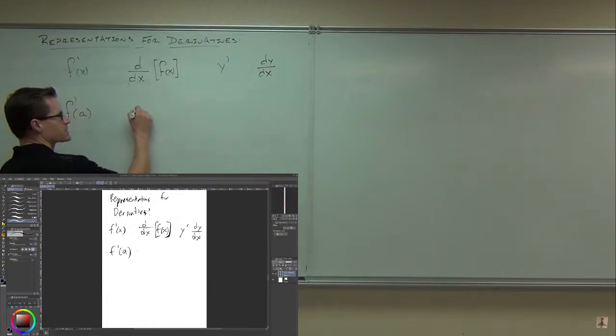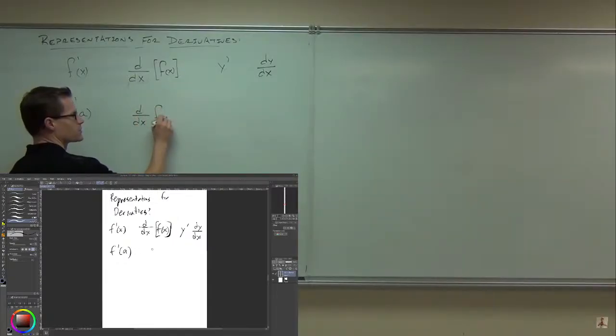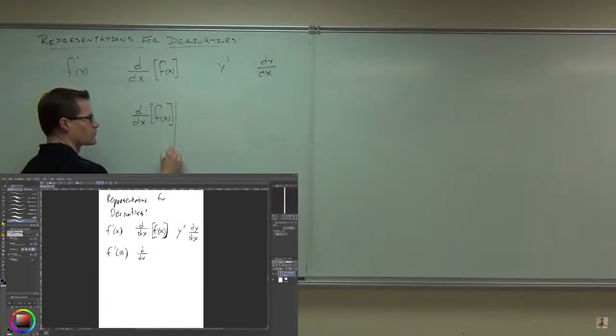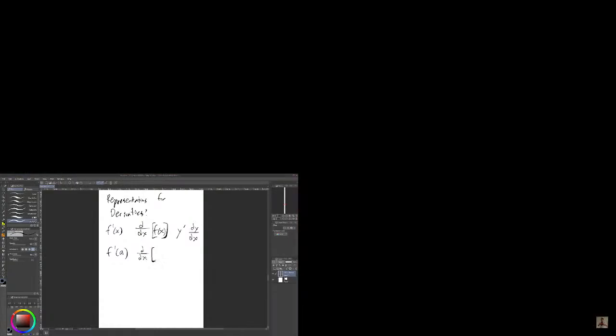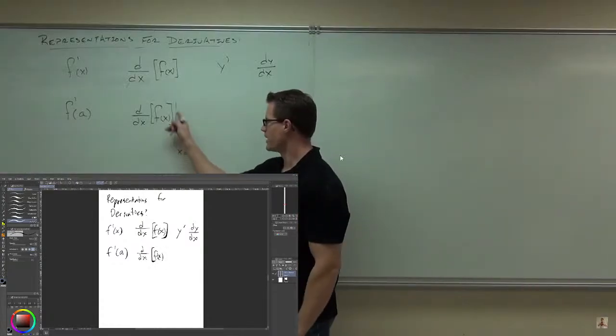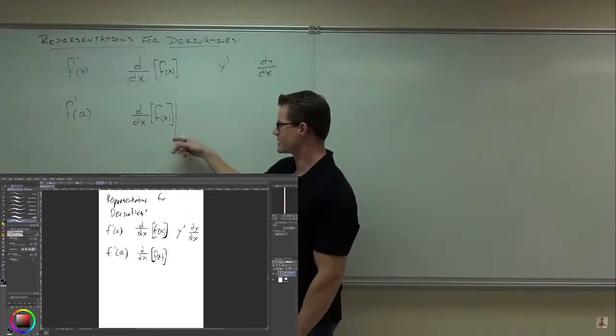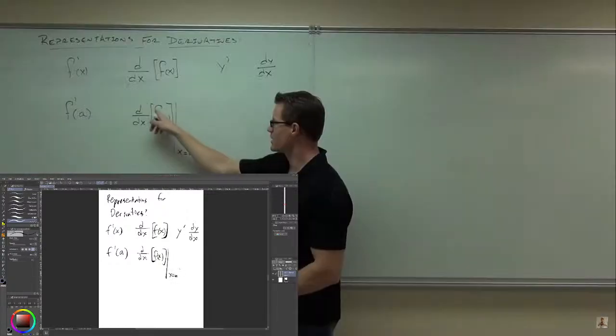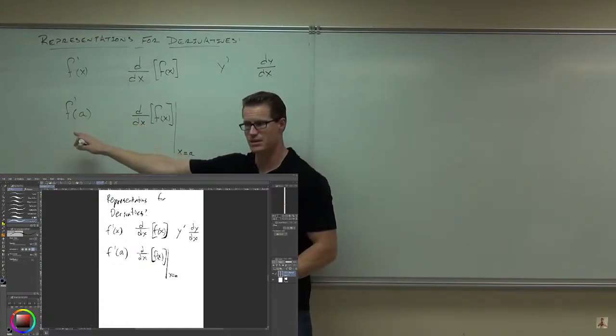This one's a little different. It would say, I want you to evaluate the first derivative at a specific point, but they do it like this. They'll put this long vertical line, and they'll put x equals a. I know it looks a little weird, right? But it just says, I want you to evaluate this. I made it long so you see that it's longer than normal. It doesn't have to be that. Well, it's certainly long, right? But this just says, evaluate your first derivative at x equals a. It's the same exact thing as this. These all mean the same thing.